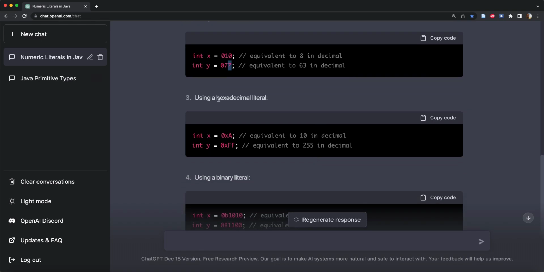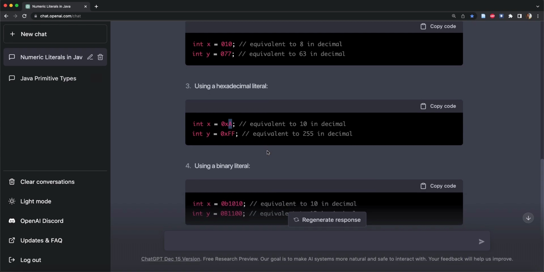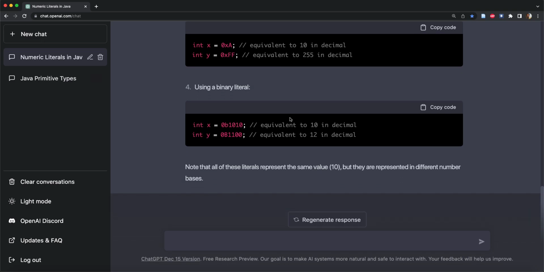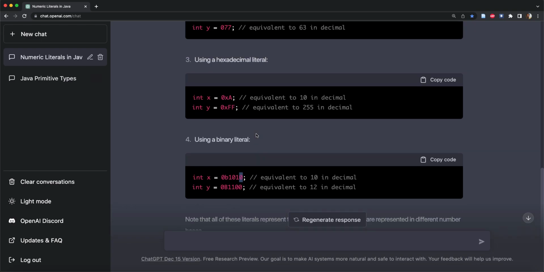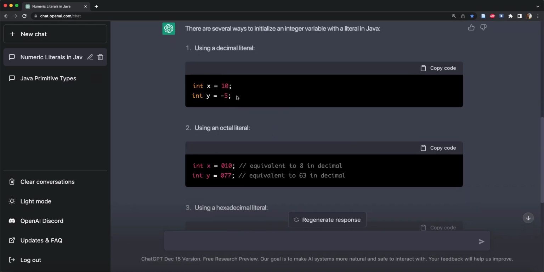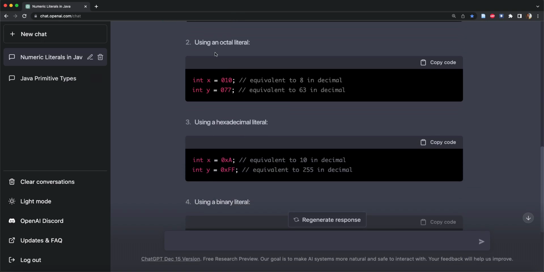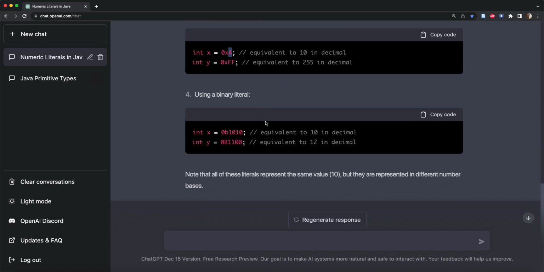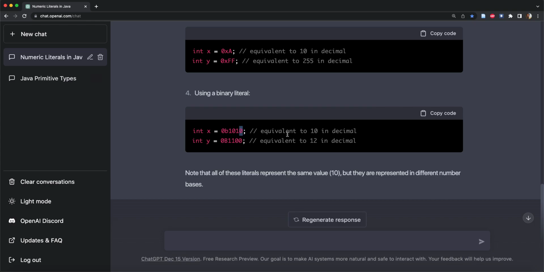In hex, each character represents 4 bits, but in base 16, A is 10 and FF is 255. And in binary, each character represents 1 bit. To finish: in decimal, each character represents a decimal value. In octal, or base 8, each character represents 3 bits. In hexadecimal, base 16, each character represents 4 bits. In a binary literal, each character represents 1 bit in base 2.